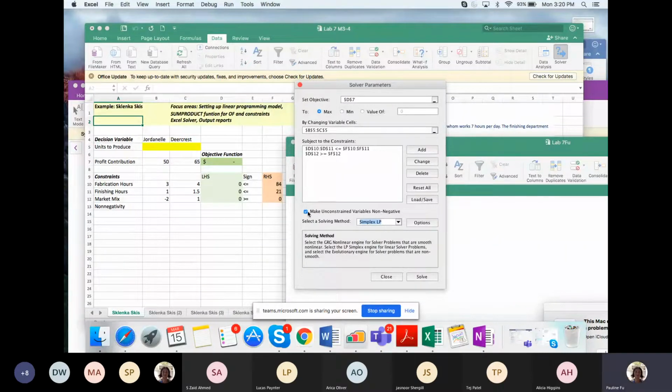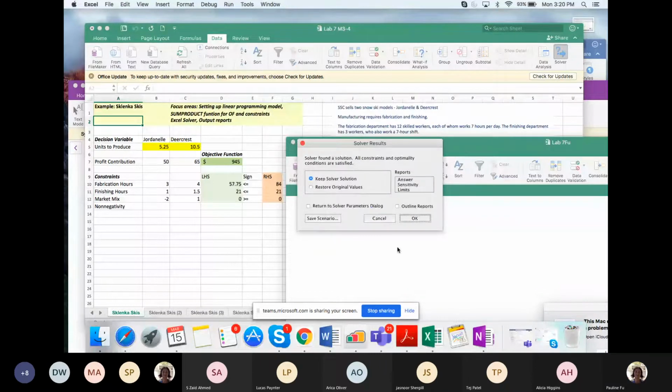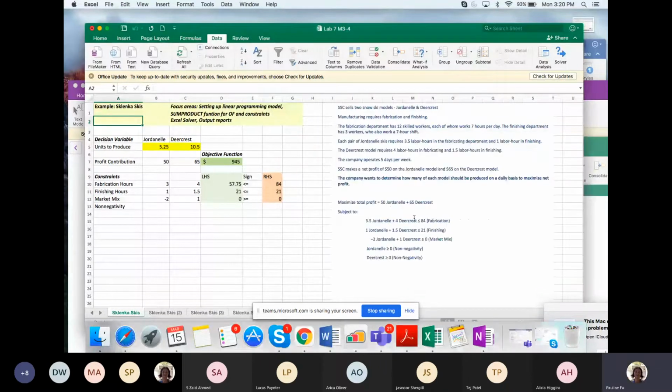And check that make unconstrained variables non-negative is selected. And then click the Solve button. Click OK. See, you automatically get these two numbers.